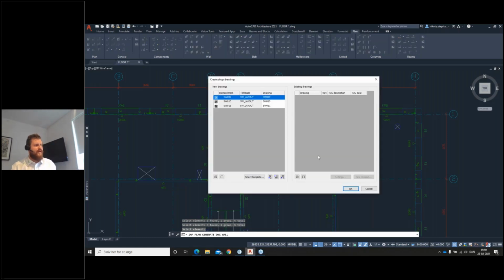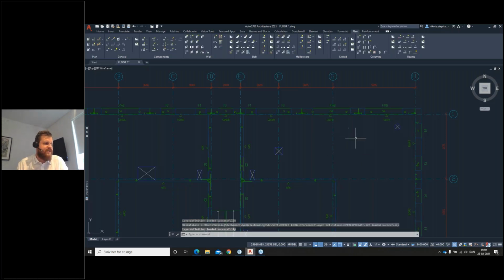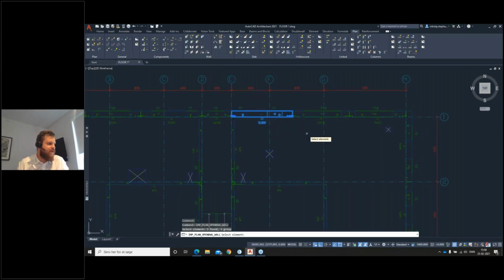And it'll give me a suggestion for the drawing name, usually. That's fine. I want the same drawing name as the element mark itself. And now it creates 2 drawings for each element, each of these sandwich panels here. So basically it creates a main view or a main drawing view, and it creates also like a reinforcement drawing view that I can go in and have a look at as well. So for these 3 elements, it'll now create these 6 drawings. And it's finished while I was talking, for example.